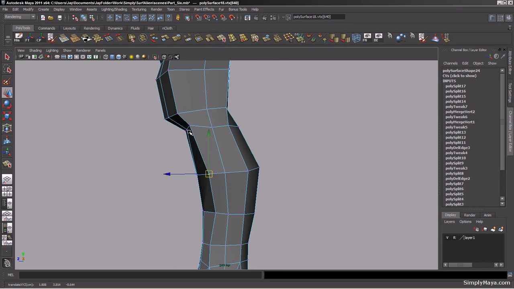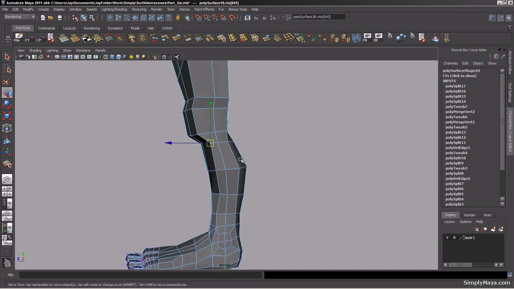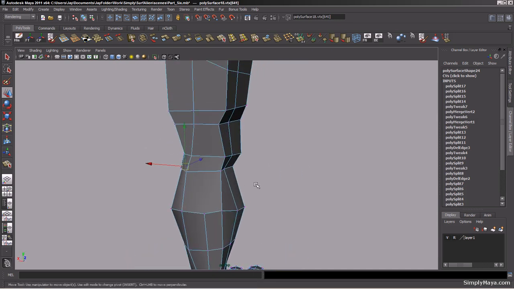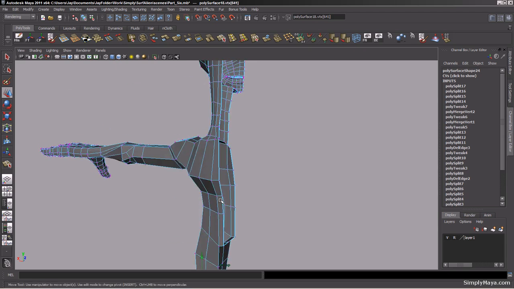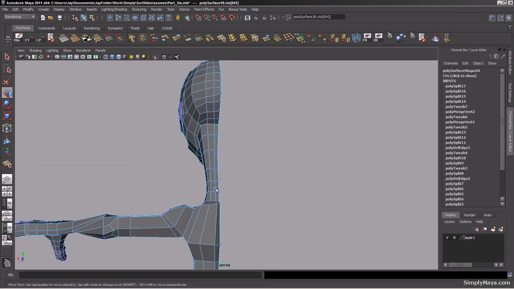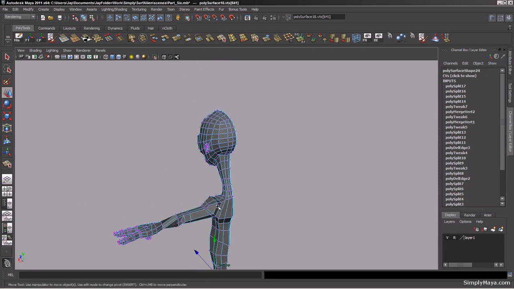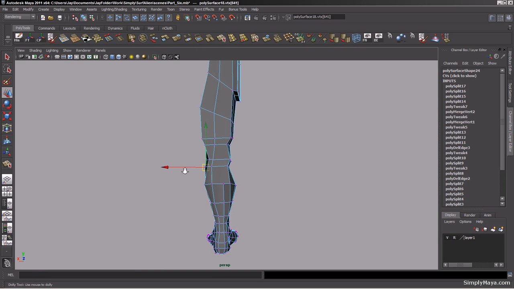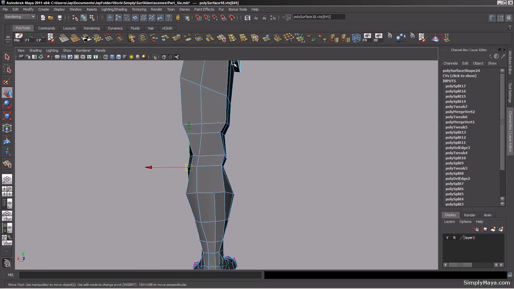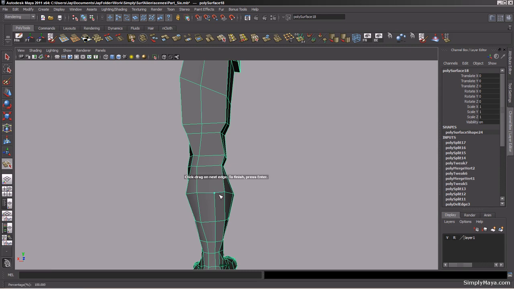So we'll do that right now. So we're going to run it all the way up the back here and through here, and then we're going to end it around here somewhere. If you feel in the back of your own skull, we have a slight indentation in that sort of area, so this is going to be absolutely ideal for that particular bit. So I'm just going to run this all the way up.